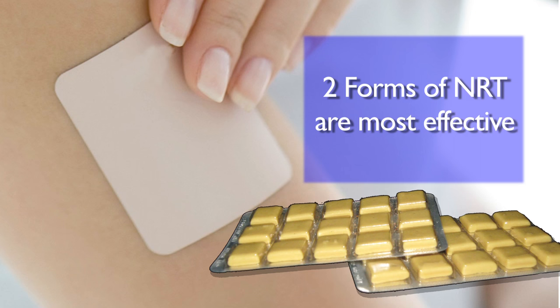Using two kinds of nicotine replacement therapy is more effective than just one. People should try using a patch on their arm every day and a gum or lozenge in their mouth throughout the day as they experience urges. People should also use the gum or lozenge a half hour before they expect to be in situations that will trigger urges. Remember, it takes an hour or two for the patch to kick in and it takes 15 or 20 minutes for the gum or lozenge to really kick in. People should have a patch at their bedside to put on in the morning and pop a lozenge or gum in their mouth right away in order to avoid that first cigarette in the morning. People can start using gum or lozenge to replace cigarettes any time they want, and people start using the patch on their quit date.